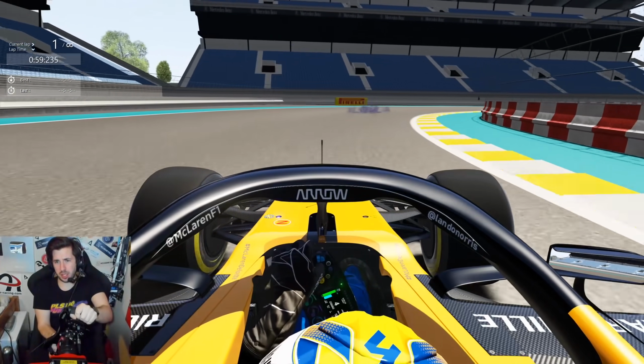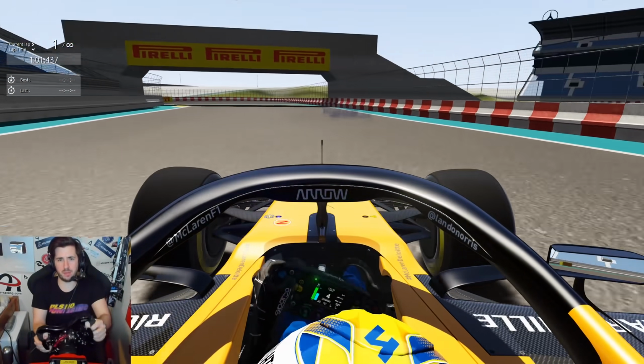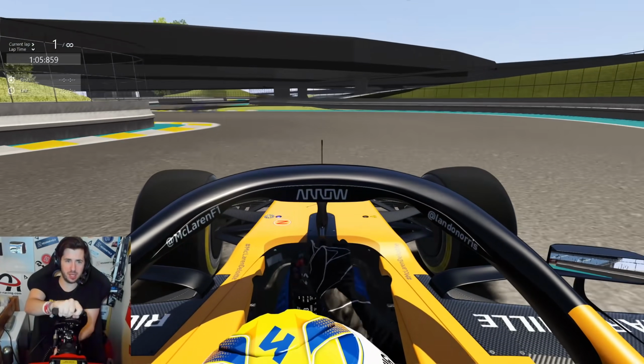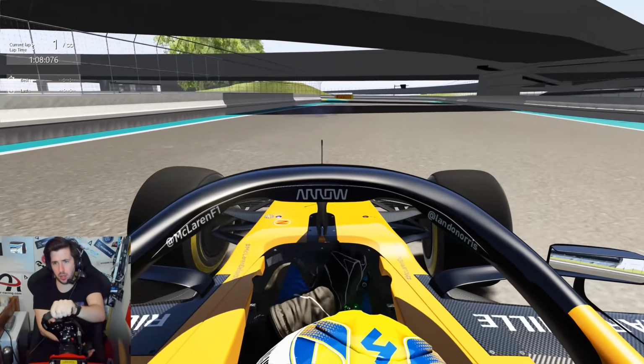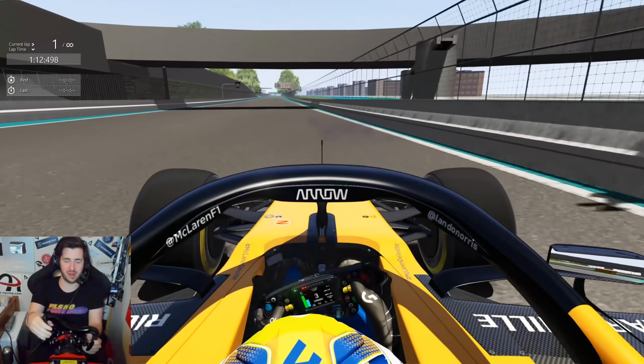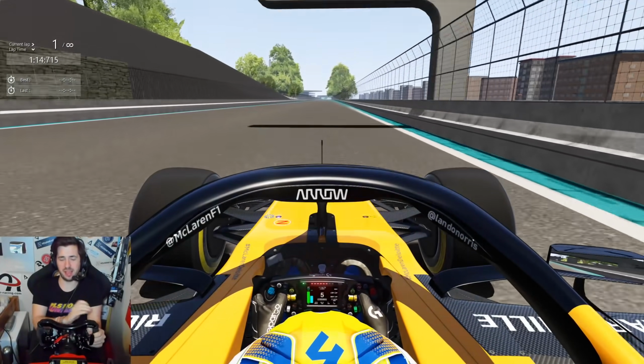And this goes into a bit of a twisty section through here, which kind of doesn't feel like the rest of the track. This bit feels a bit out of place as I almost spin through there. Especially this section here, very, very tight. I have to really crank on the lock to get round. And then we get on to, guess what? Another massive straight. This one doesn't even have any curves in it.